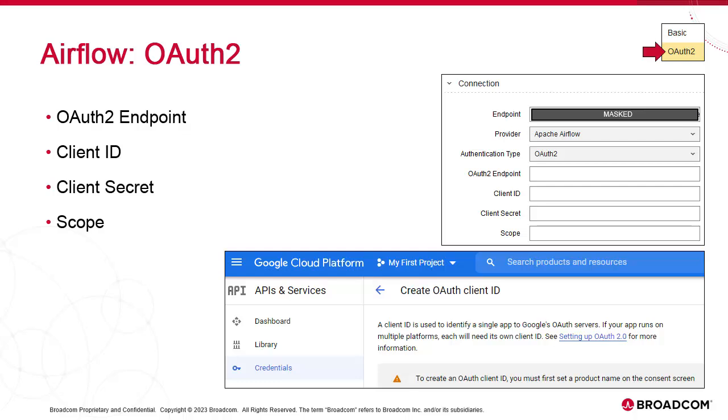When the client attempts to authenticate with a resource, they connect to the authentication platform via the URL, and if they're authorized, the system issues a token which enables access to the resource. And so for this method, you'll need the OAuth 2 endpoint URL, the client ID, the client secret and scope, which are controlled by the provider, GCP, GitHub, and so on.